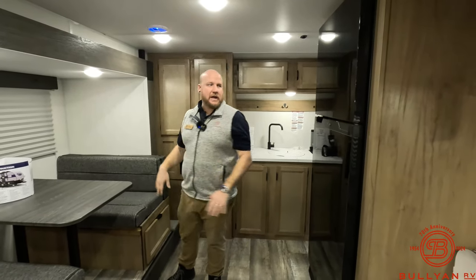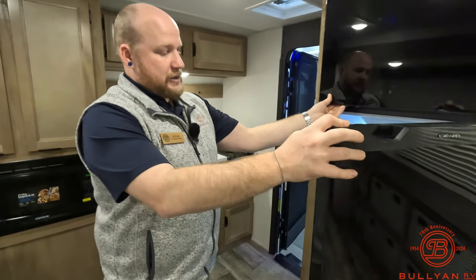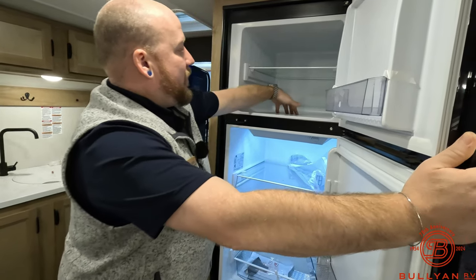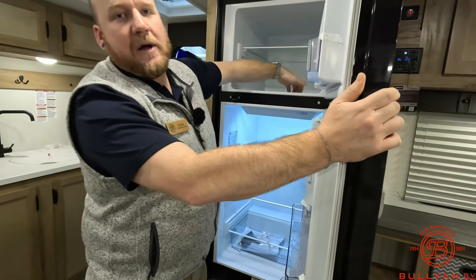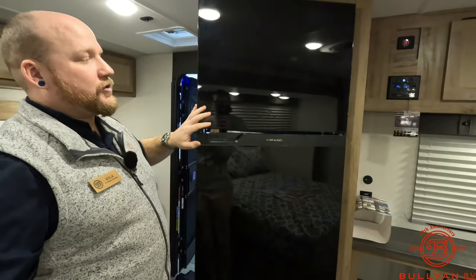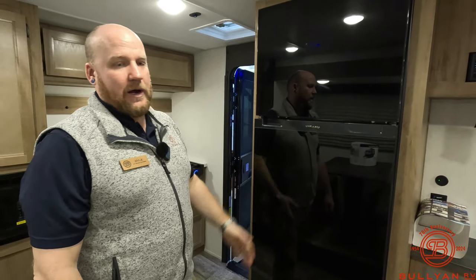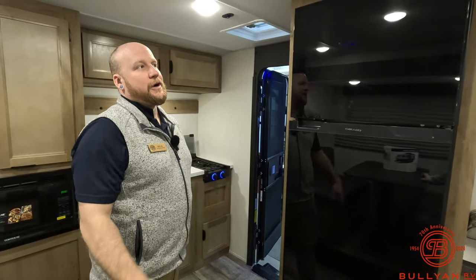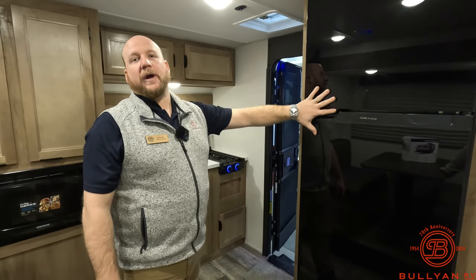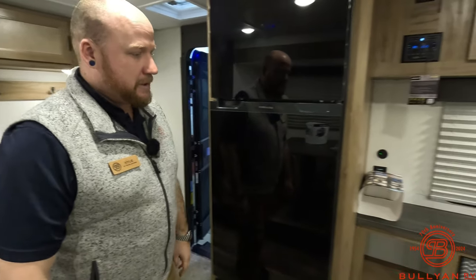Like I said, here's that big slide. 12-volt refrigerator and freezer. So really good space in here. I mean, this thing got plugged in not long ago. The freezer's getting cold already. So with the 12 volts, they're running off the truck going down the road. You start packing up your gear. You get off work on Friday, maybe a little earlier. Plug this guy in, start getting cold, pack that in there. You don't have to plug it in on a Tuesday to start getting the fridge cold. So we really like that about the new 12-volt fridges.